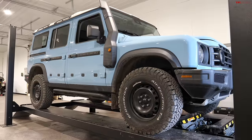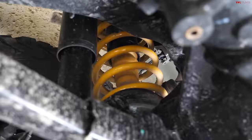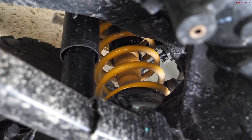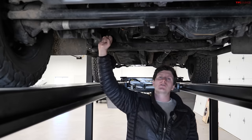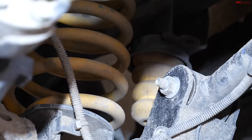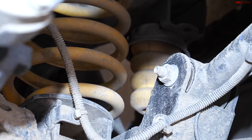On the Grenadier, Magna was tasked with developing the best, most reliable off-road suspension they could. Magna considered leaf springs and air suspension, but their testing and research led them to a four-corner coil suspension as the best all-around off-road suspension system. The Grenadier uses an overbuilt control arm setup for fore and aft stability, and it uses a really beefy panhard for lateral stability. Rear coils feature gigantic bump stops, almost a signature feature for the Magna rear suspension.